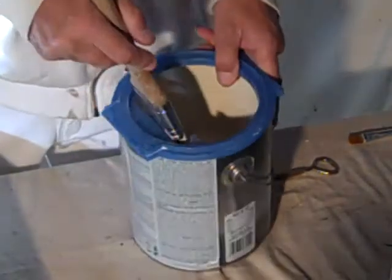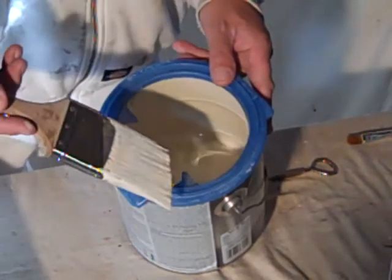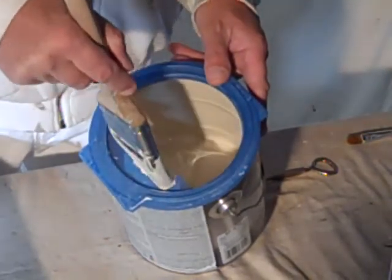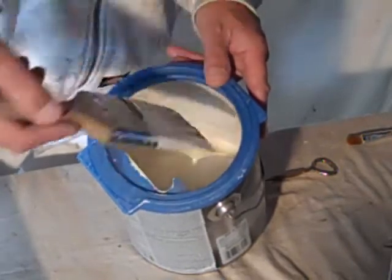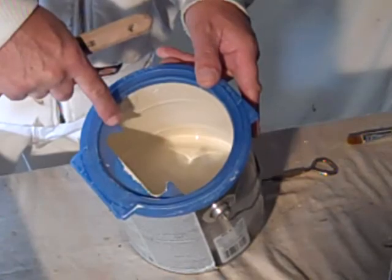So when you paint, two wipes. Cleans out all the paint in the center. It's real simple to use. If you're right-handed, you'd use this side. Left-handed, you use this side.